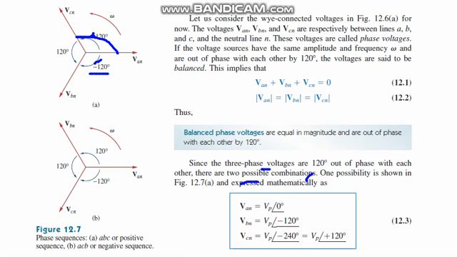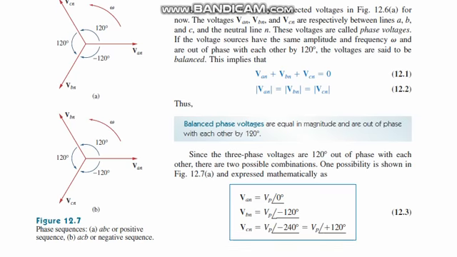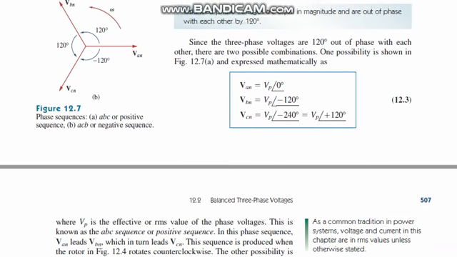This plus 120 degrees can also be defined as 240 degrees. From A to B, if we say AN is 0 degrees, then CN will be 120 degrees apart, and BN will be 240 degrees, 120 plus 120, apart from each other. So there is some basic knowledge that we have to know to get the solutions right.